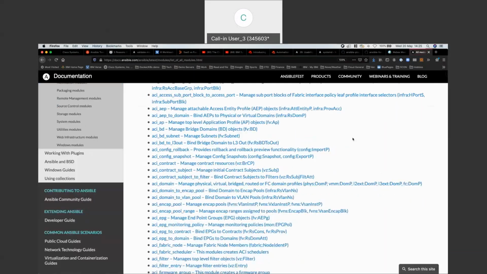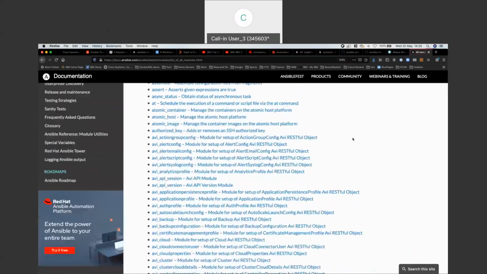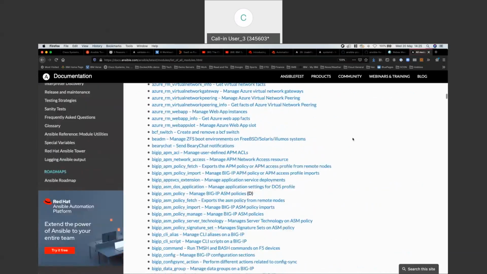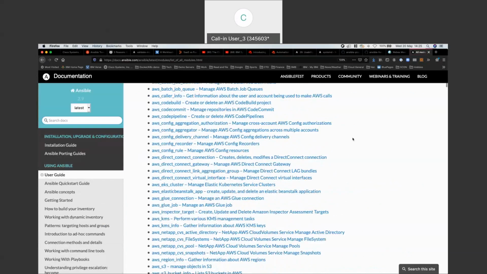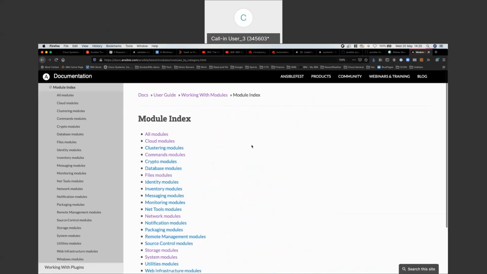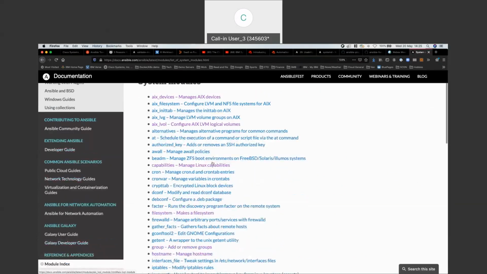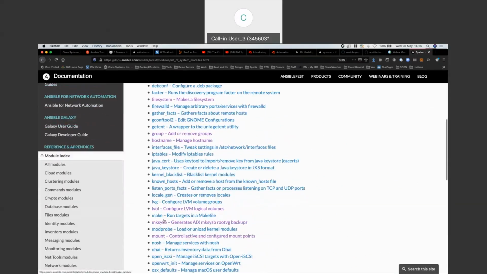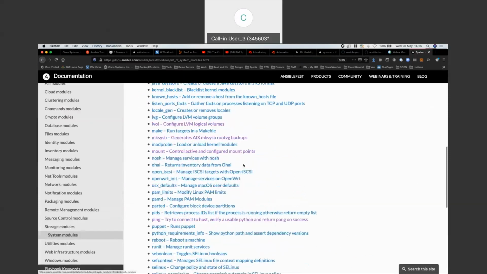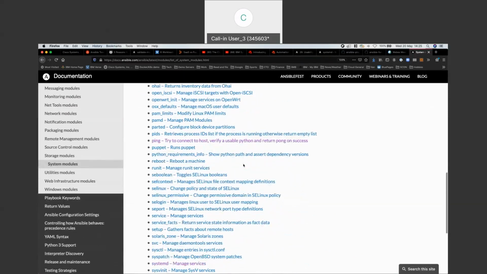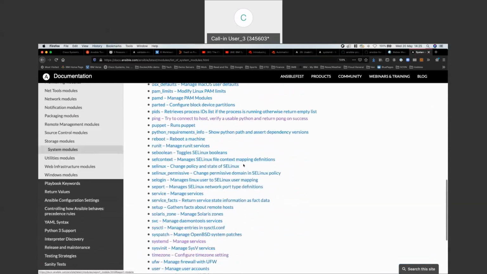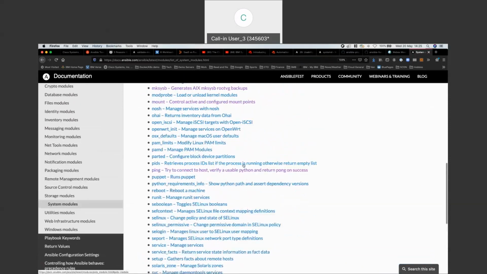As I said, there are absolutely loads of them. You can look through which ones are relevant to you. If you look in, say, system, you'll see we've got some AIX-specific modules here. So we've got ones for devices, file systems, inittab, volume groups. What else? We've got a mksysb one here, and a few other little ones as well. A lot of them are generic to certain types of operating systems.